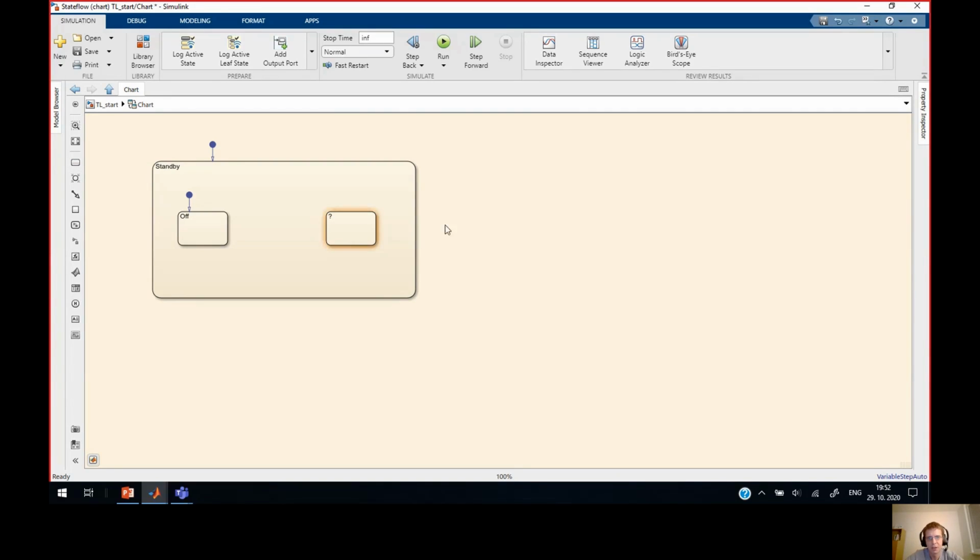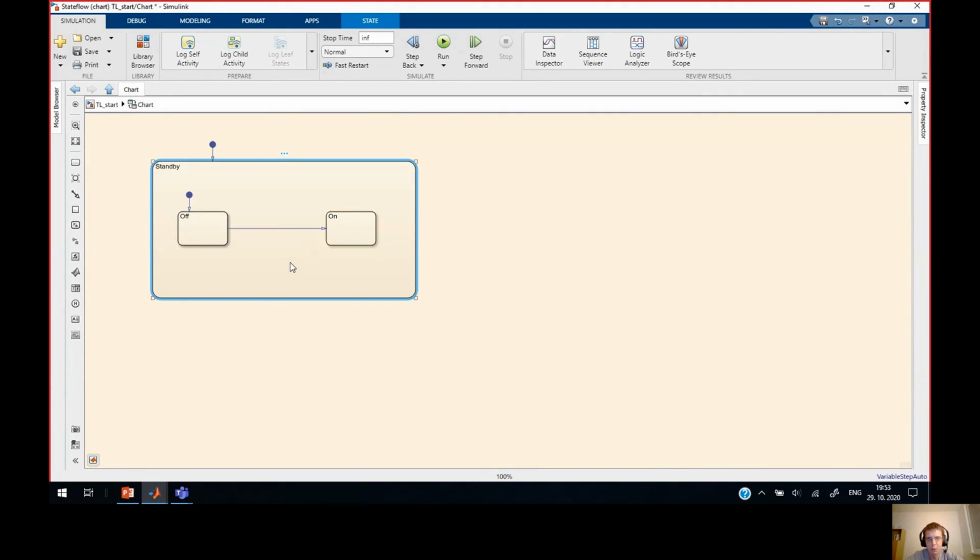If I put an unnamed state inside our chart, Stateflow will give me some warnings. This time, Stateflow detected that we cannot reach this state. I will call this state on. It's because there is no transition between the off and on states. So I can make this transition.